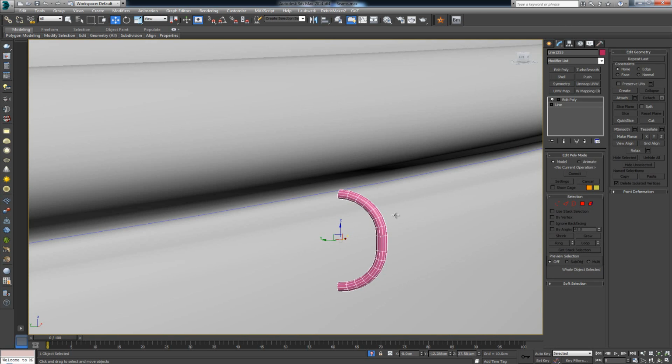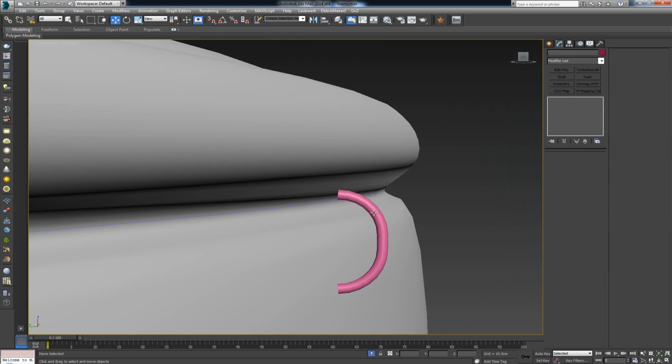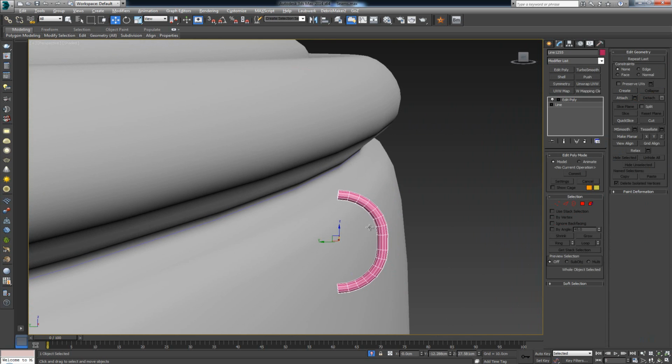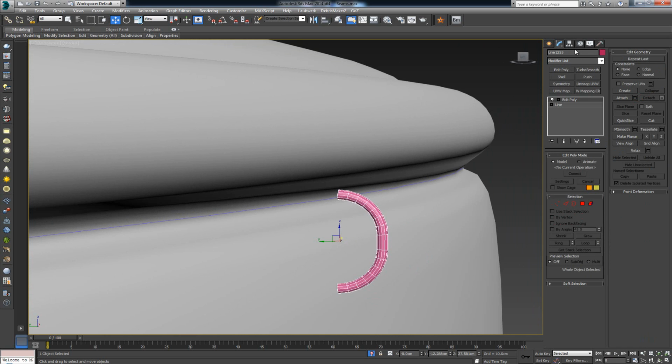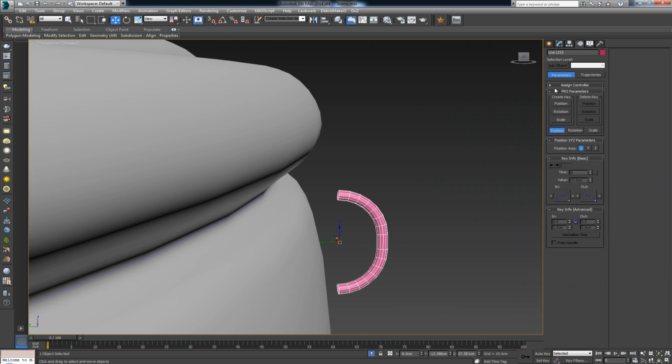So what we want to do here is take these lines and use them as the actual guidelines for where this stitch is going to move. The way to do this is, again, quite simple. All you have to do is go over to the motion tab, and while you're here, click on this plus button where it says assign controller.